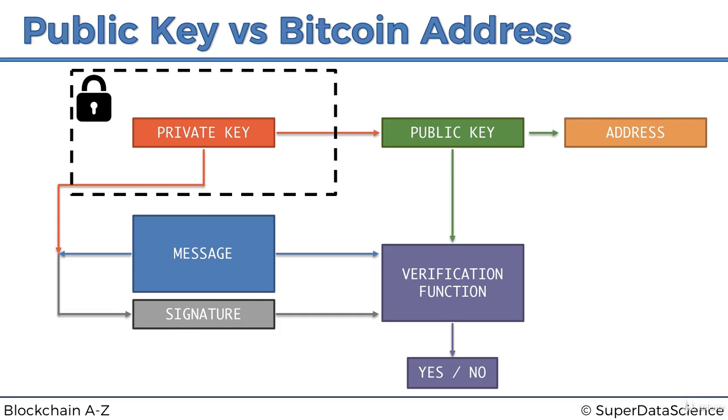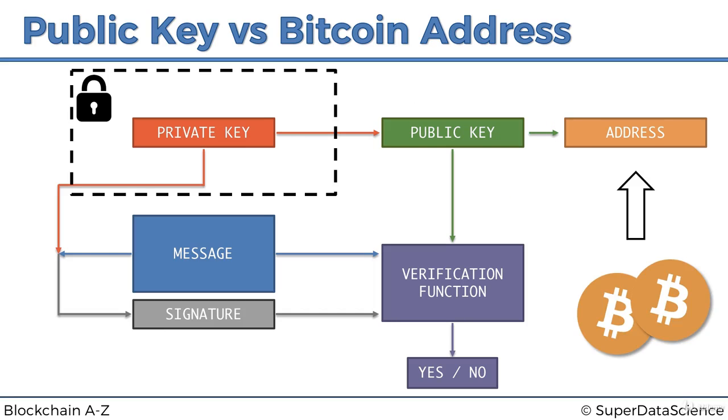And so what is the address for? Well, the address is where you can ask people to send you money. Just as with the public key, it's something that you don't have to keep private. The private key, you definitely don't want to ever share with anybody. That's something that is completely yours. As soon as somebody knows your private key, they can take away everything, all the money, all the Bitcoins that you have. And so that has to be kept safe. Whereas the public key is not the same thing. It doesn't have to be kept safe. And the address doesn't have to be kept safe as well. In fact, that's what you need to tell people for them to send you money, Bitcoin.